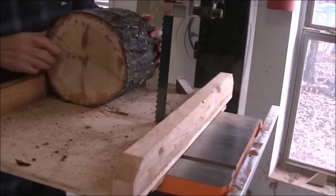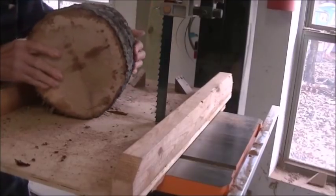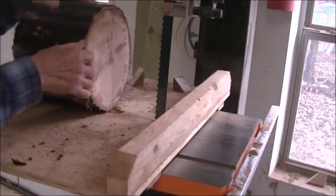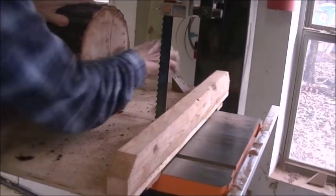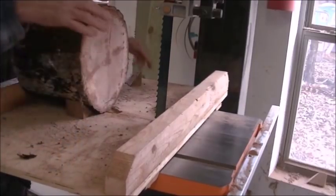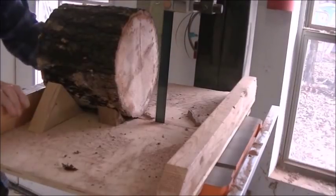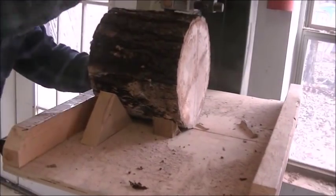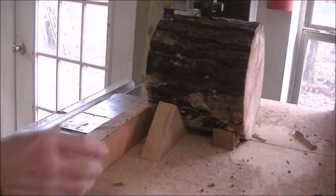There they go. So now I'm going to cut it in half right across here. And roll it right here. It looks about right. Need a little bit more right there. Okay, there you go. Here again, I'll use a wedge on each side. In fact, I'm going to get more than that. Never remove it before the blade stops.